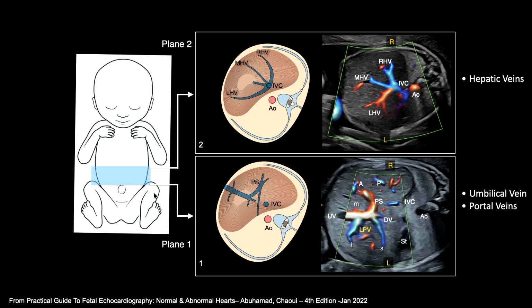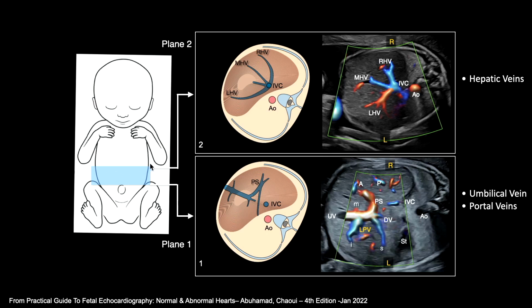And here you see on this drawing and this corresponding ultrasound image, so here you see when I am at the level of the umbilicus, this is the abdominal circumference. You have the umbilical vein coming in, turning into the portal sinus. So here you have the umbilical vein. That is the portal sinus here. This umbilical vein gives rise to three branches, middle, inferior, and superior. That turns into this area called the right portal vein, anterior and posterior, and you see the ductus venosus here.